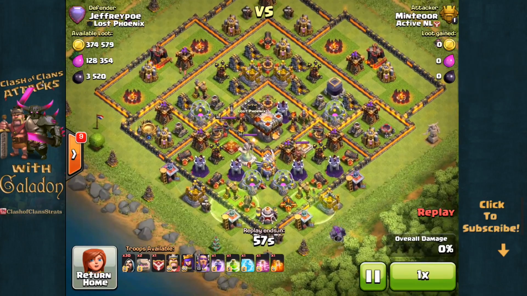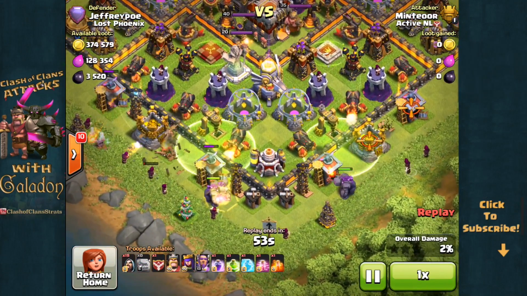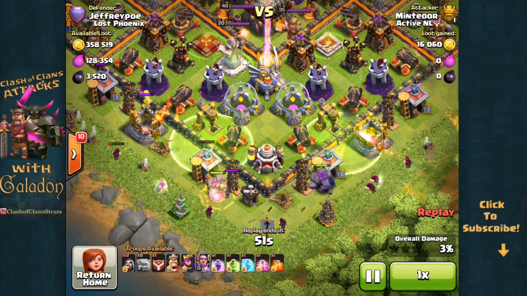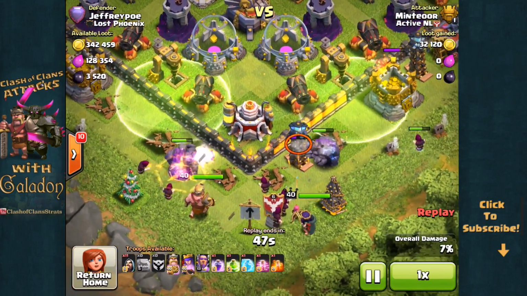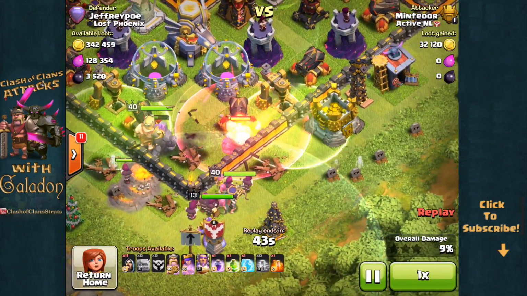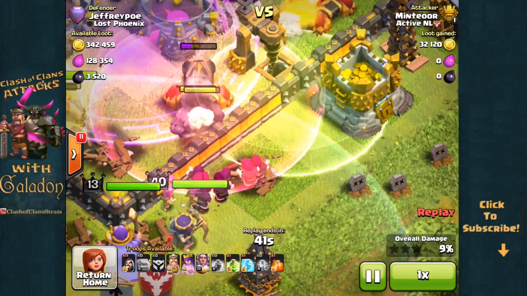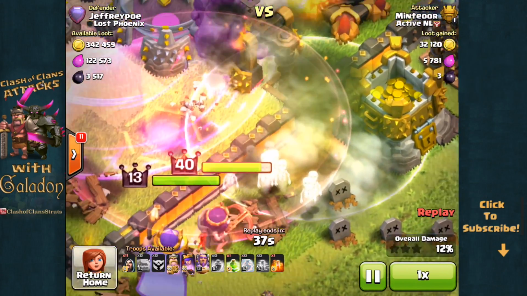Next up, we've got Jeffrey Poe from Lost Phoenix and Minotaur from Active NL. And this an unusual base, but we will see the moment when coming to this attacker pretty early on as all of these wizards just come pouring out of the clan castle. And this one is going to be the moment when you realize a giant bomb is about to ruin your entire day. And there it is.